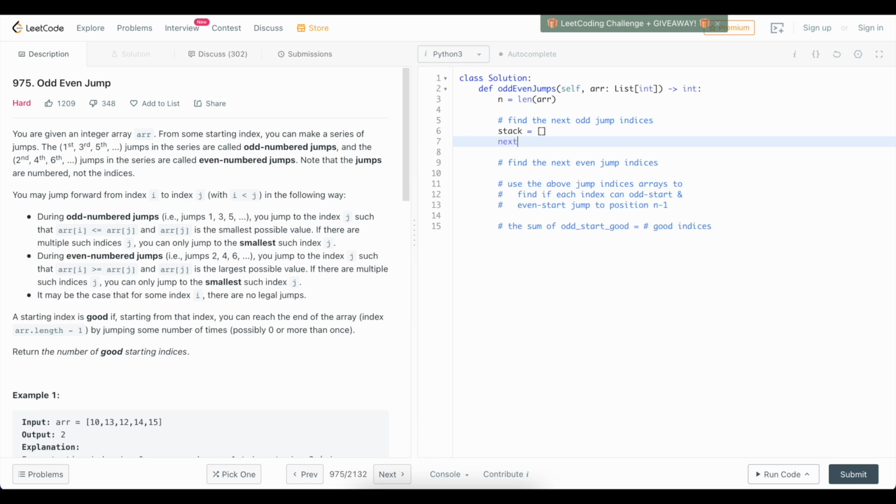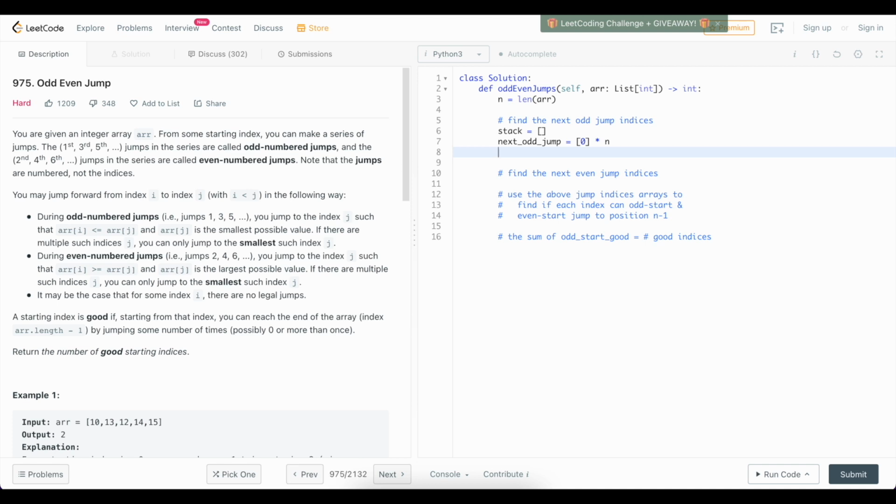We also initiate the array of size n defaulted to 0 to hold the values. We will go through the index value pairs. So for index, value in a sorted array, enumerate, that gives us all the pairs of an array.